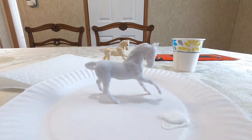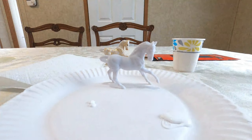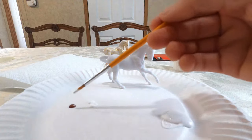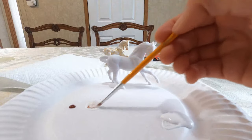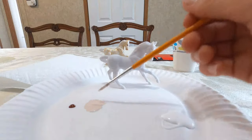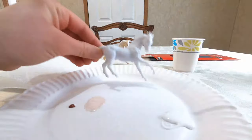Now, let's see. I probably also wanna do my pinking on the muzzle first. So I'm gonna mix up my color. Got a little bit of titanium white here, and my burnt sienna. Got my paintbrush, and I'm just going to mix just a tiny dot of that burnt sienna in with my white. Alright, that looks like a pretty good flesh tone. And I'm just going to take a little dab of water and mix it in, just to water my paint down a little bit. This is going to reduce any brush strokes that I might have.